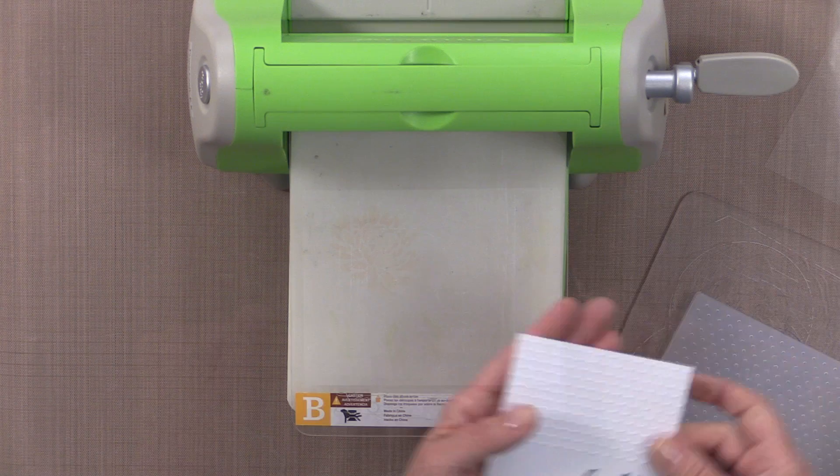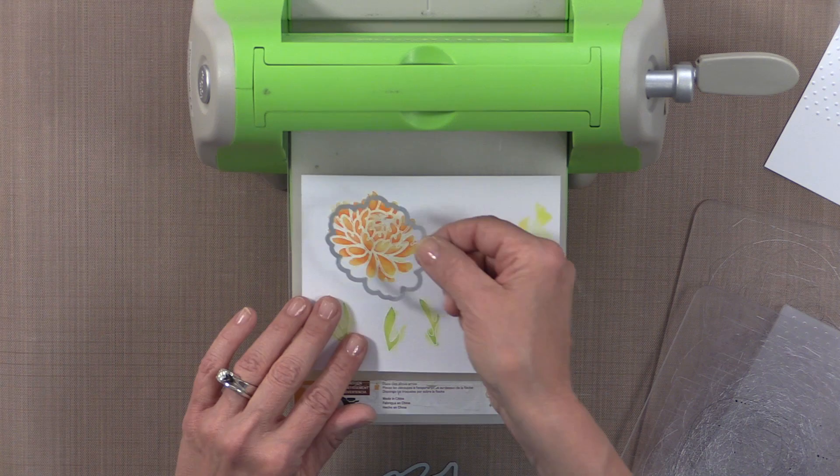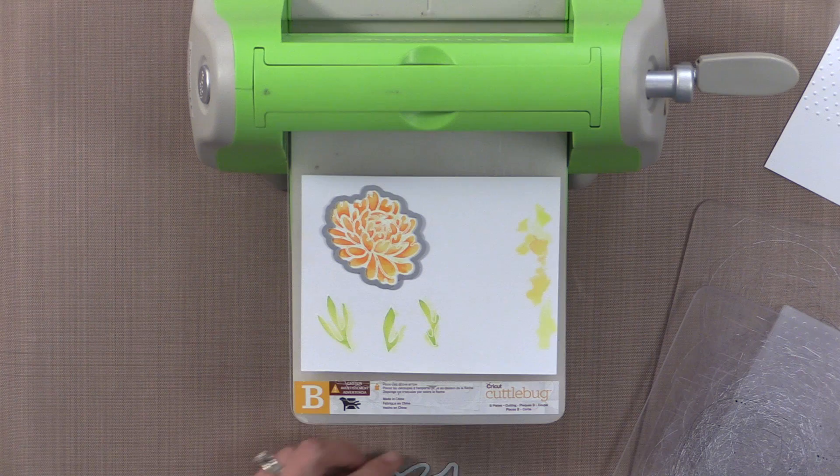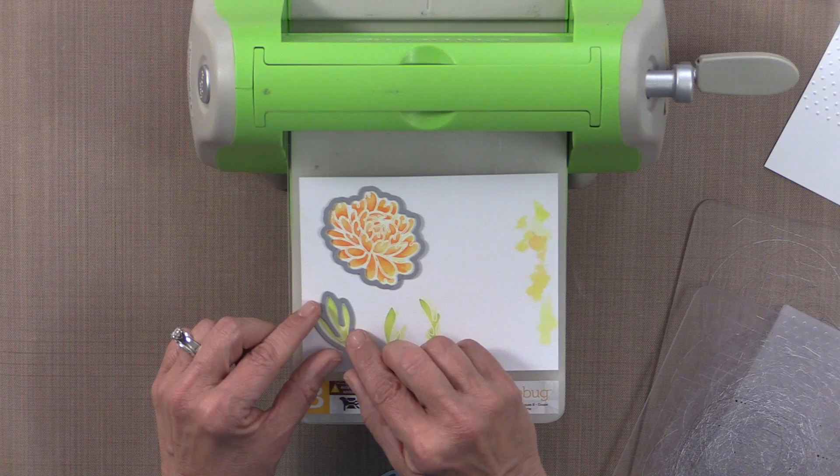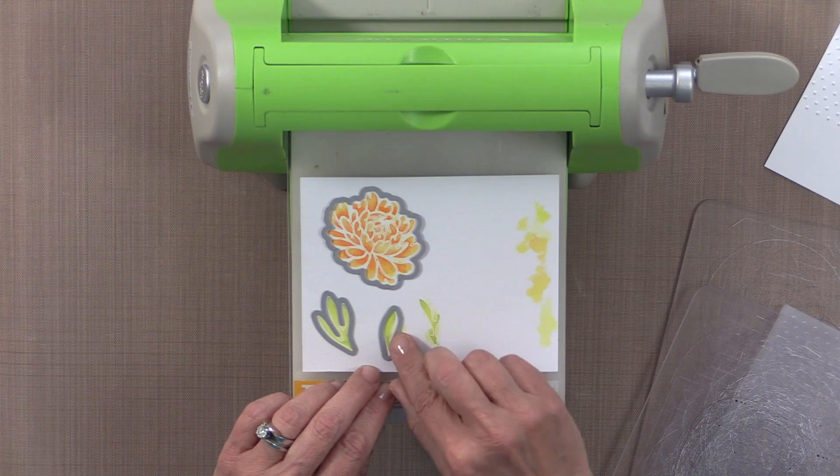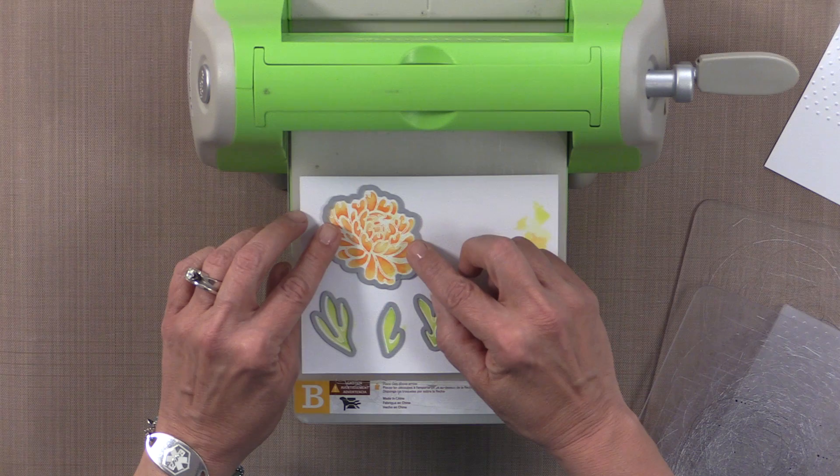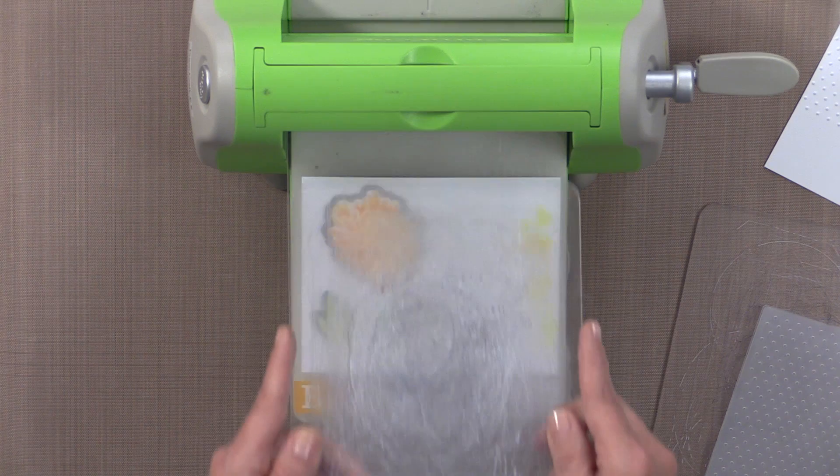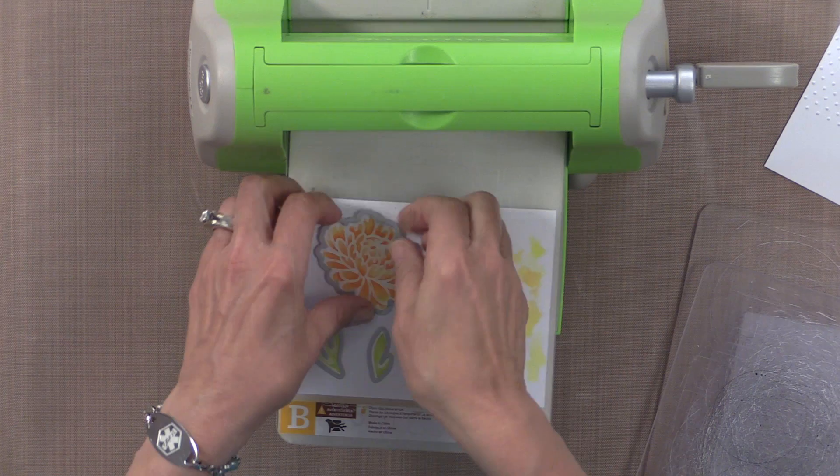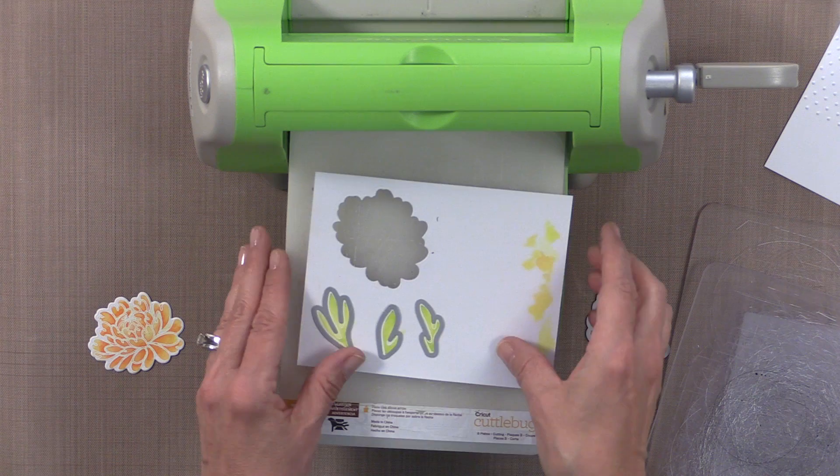While I have the Cuttlebug out, I'm going to cut out the flowers and those leaves using some of the dies from the Sentimental Summer Stamp TV Kit. So I'm going to cut the flower and all three leaves all at the same time. I'm going to position these dies. And if you have any trouble with them shifting when you're using your embossing and die cutting machine, you can always tape them down with a little bit of washi tape or a little bit of painter's tape. Something that's very low tack and won't tear your image, but it will hold the die in place. But my plates are in pretty decent condition right now so I think everything's going to lay nice and flat and I'm just going to wing it and cut them all out here all at one time. And you can see they cut out pretty nicely. So there's the flower and then I've got all three leaves all cut out and ready to assemble this card.